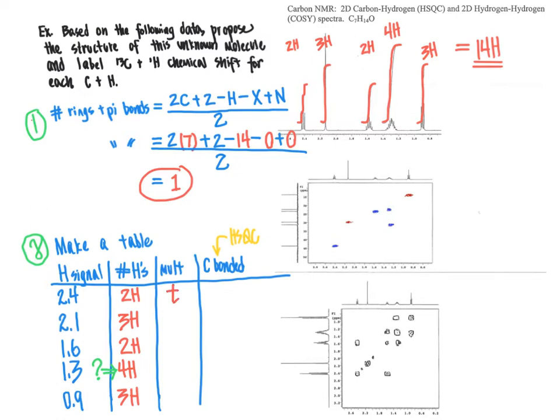Our signal at 2.1 ppm is a singlet. I've sort of scribbled through it, but if you look back at the unmarked document, it's a singlet. If we come on over to here, what I see are 1, 2, 3, 4, 5 peaks within that signal, so that would be referred to as a quintet. Usually the term Q represents a quartet, so that's why I didn't just write a Q there, because Q usually refers to a quartet. This has 5, so it's a quintet, which we could also label as a multiplet. Oftentimes when the number in the splitting pattern gets beyond 4, we just label it as a multiplet for simplicity.